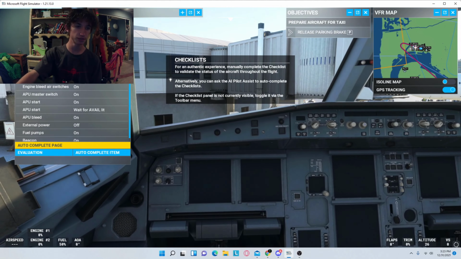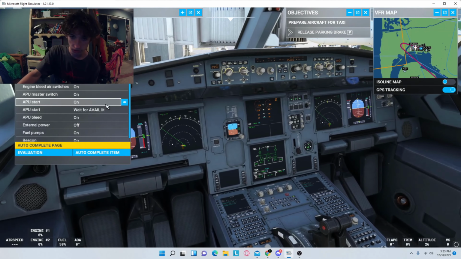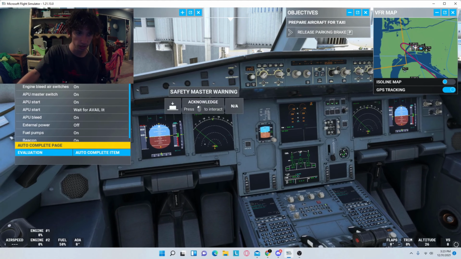So first things first, you're going to want to turn on the battery, which is toggled on my Alpha Yoke from Honeycomb. So we're going to click it, and once I do, you'll see everything jumps to life. Just like that. Cool. So we're not quite done yet, because as you can see, there's a bunch of other stuff we're going to need to do.